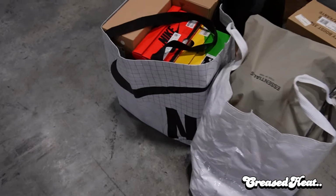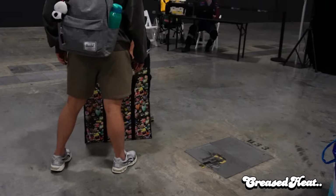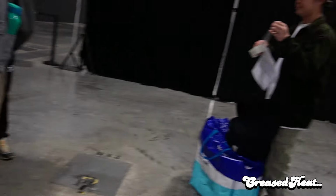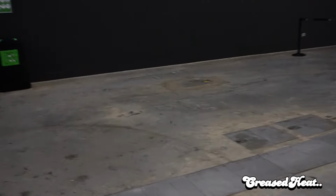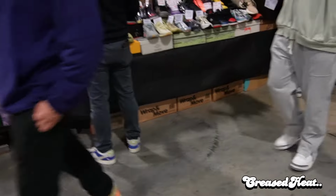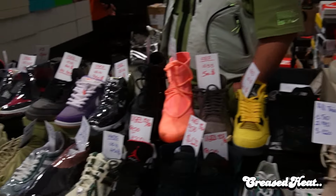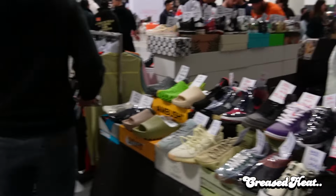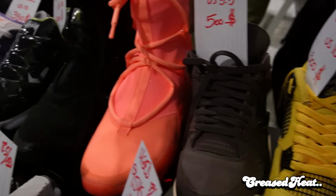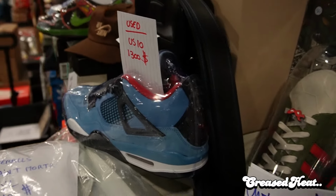Few different pairs. Everyone opening up shop. Here's the poor man tables. Got a bit of everything. We'll be right back.